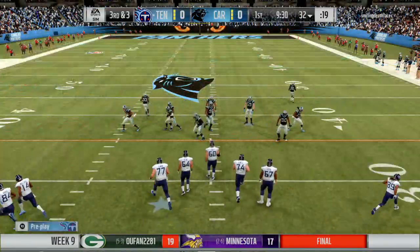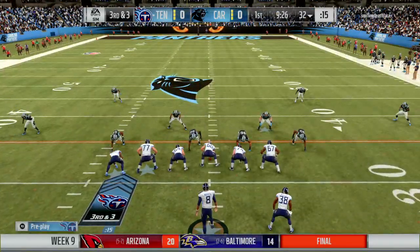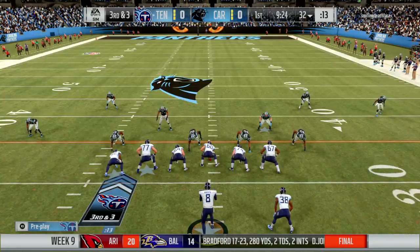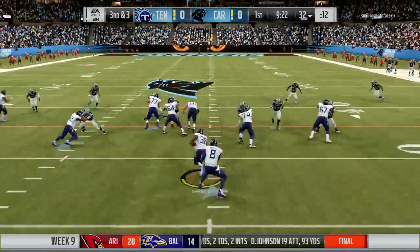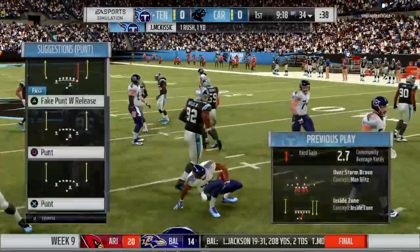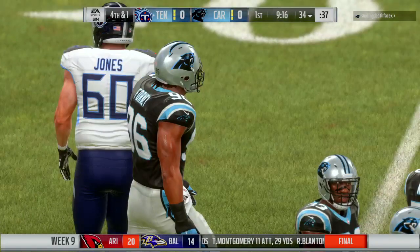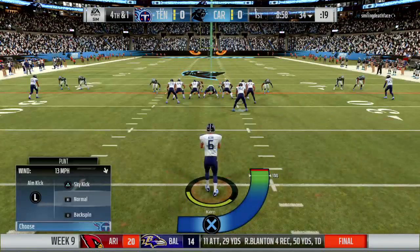Third play of this opening drive as they're looking at a 3rd and 3. Keep it rolling, keep it rolling. A first carry for the converted wideout, J.D. McKissick. And he'll be limited to a short gain up to about the 34-yard line. Only a yard on the pickup there, and it's going to leave him with a 4th down.